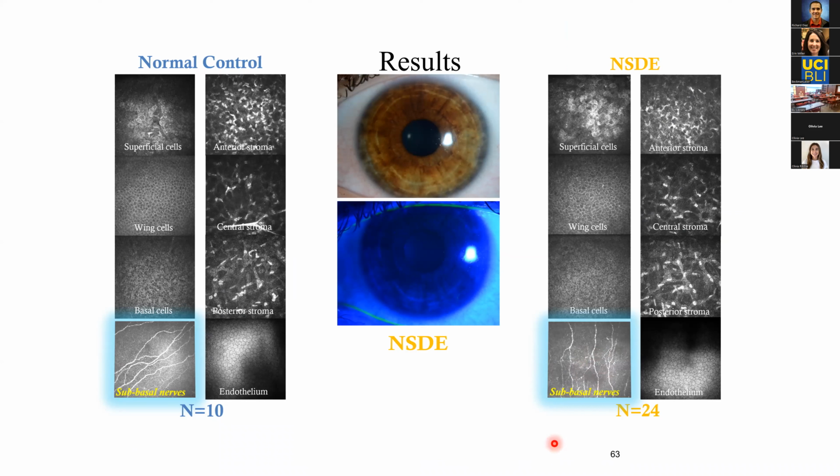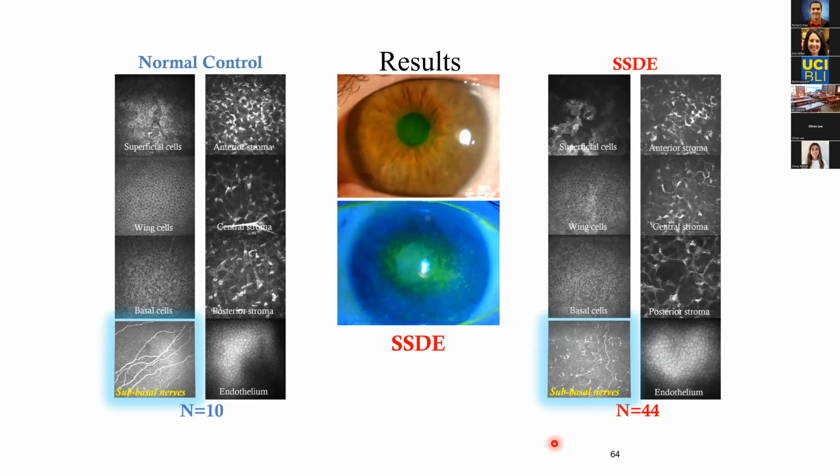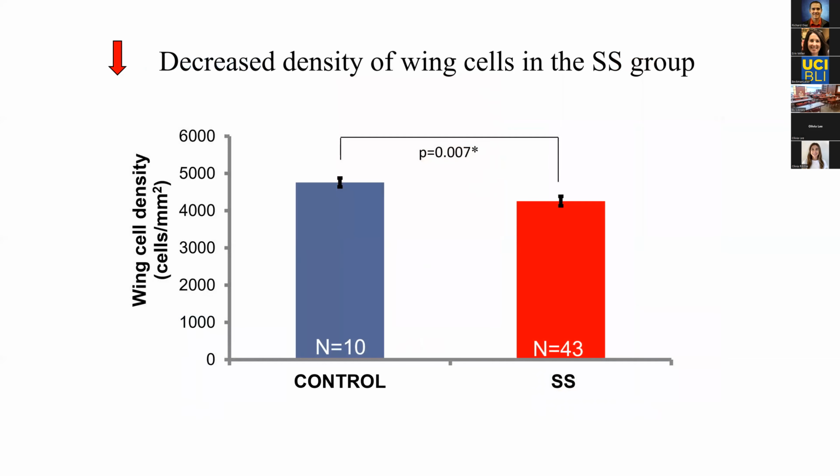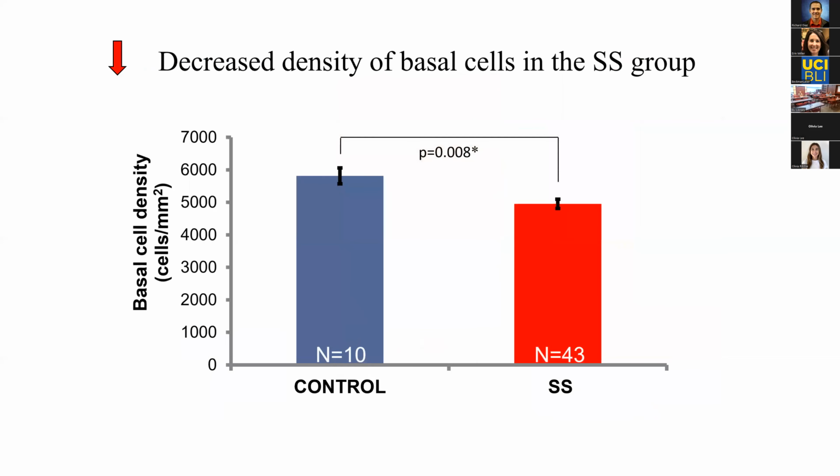But could I use this device to differentiate between the non-Sjogren's and Sjogren's eyes? So we looked at the Sjogren's eyes too, and they indeed were more severely affected by confocal. We could see more dendritic cells and less nerves. So we also realized we could use the device to quantify the number of epithelial cells. So we did that for the Sjogren's patients, and you can see that indeed the epithelial cells are of lower density in the Sjogren's syndrome patients compared to normal controls.